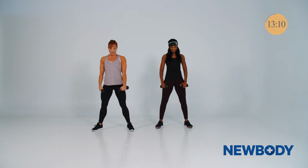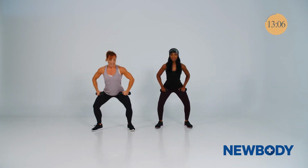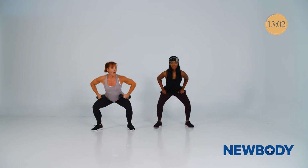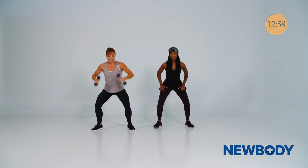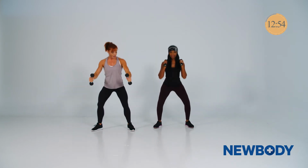Down and up. So we wanna push our hips back, ground our heels, and squeeze the glutes as we rise. We've got some great moves in this one today for your posture too. Love functional training. Get ready. Hands up, we're going up. We're gonna press, bring arms down, and then we stand.